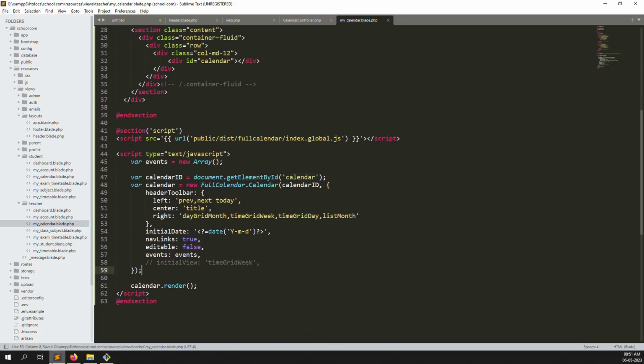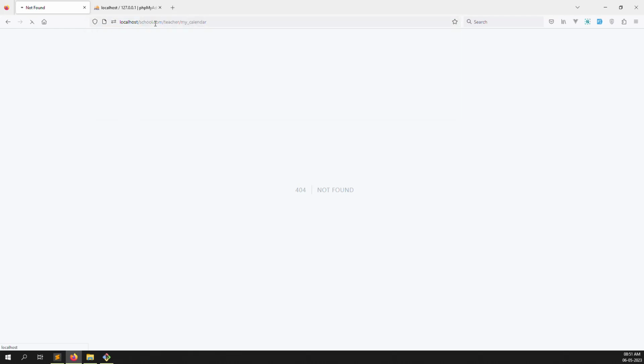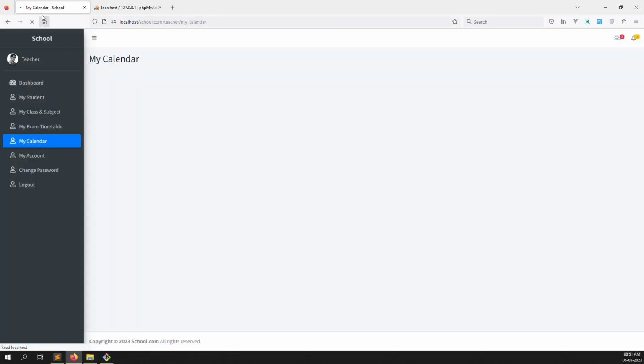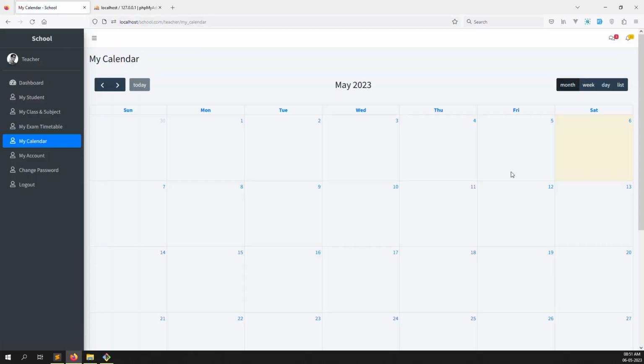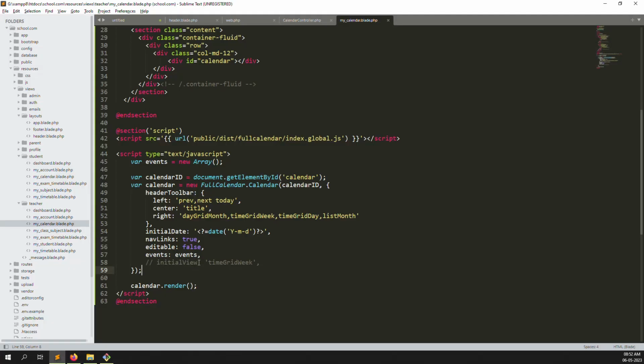Okay, I just save and go back, refresh the page, so you can see My Calendar, schools, and inside you can see the calendar open. So now we need to make a query and show the event data here. So let's go to the controller again, and afterwards I will explain. Let's make the first query, then I can explain.